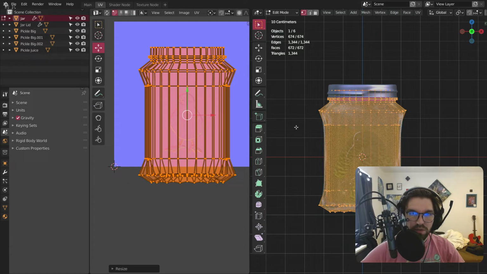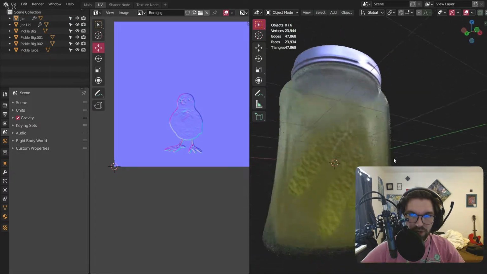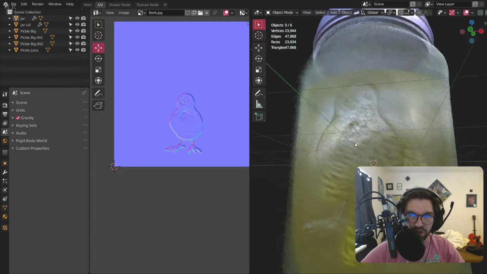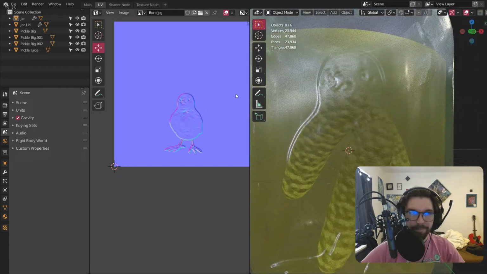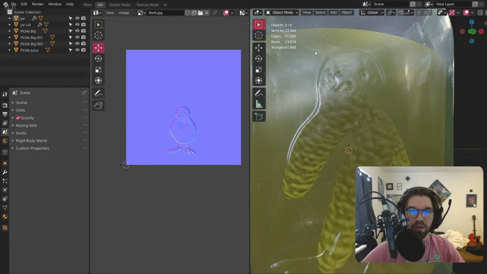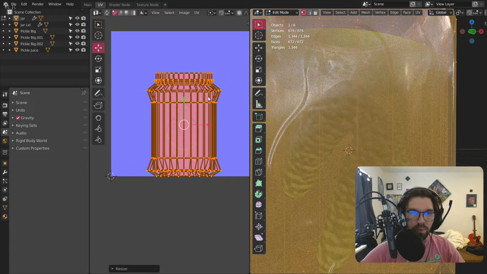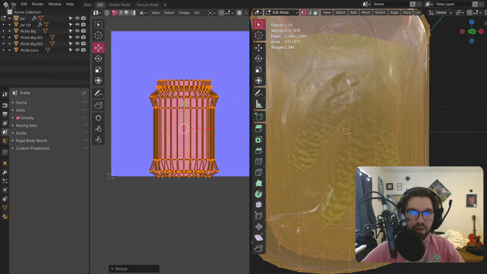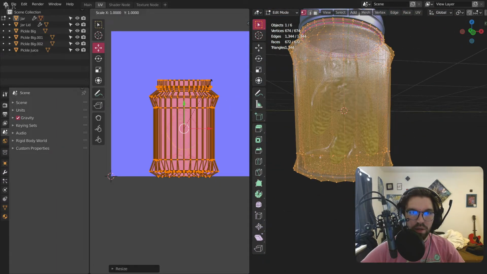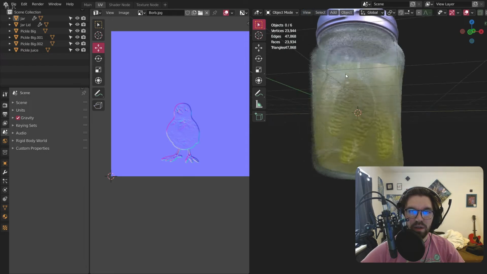There he is, in all of his glory, right on the front of the jar. Just get him right there on the front of the jar. Just nice and big, right on the front. There we go.